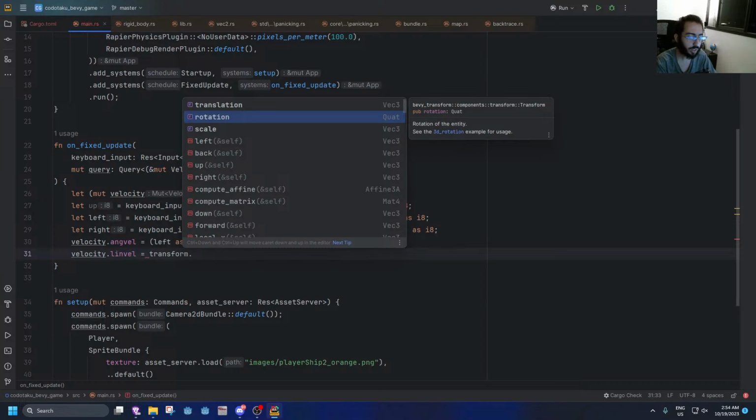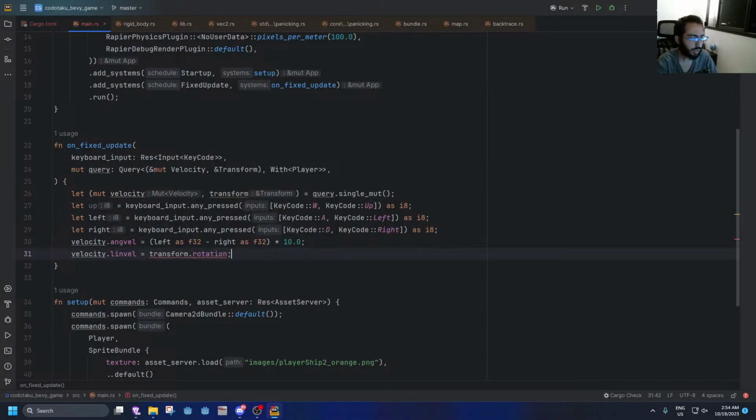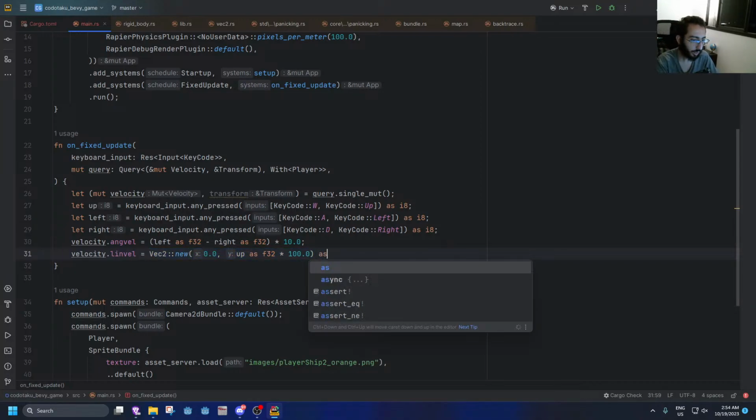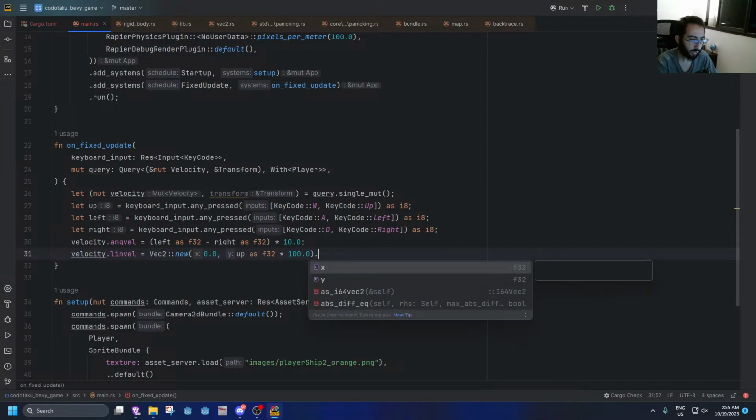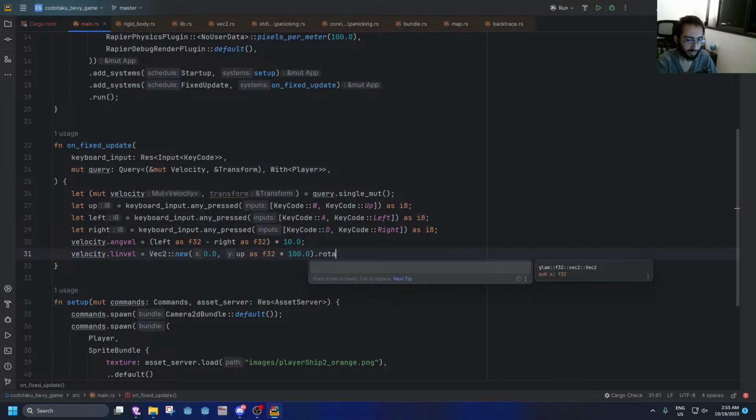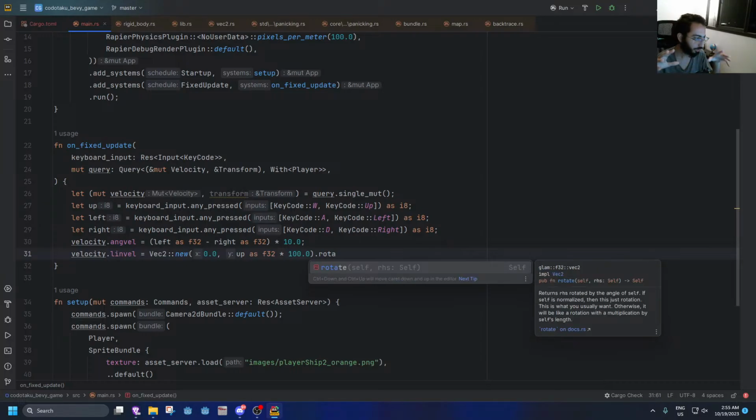So here we can actually get the rotation, hopefully. And we somehow need to give me back that vector. Hold on, give me back that vector. And is there like a rotate function or something? No way, come on. Okay, it's still loading for some stupid reason. Just multiply them. No, that's not going to work. We need to rotate the vector depending on the angle.